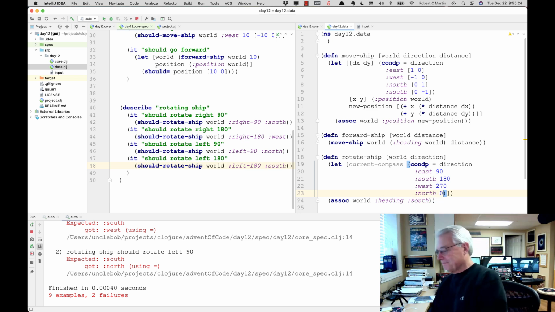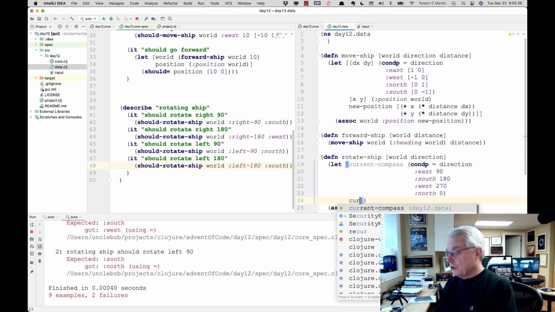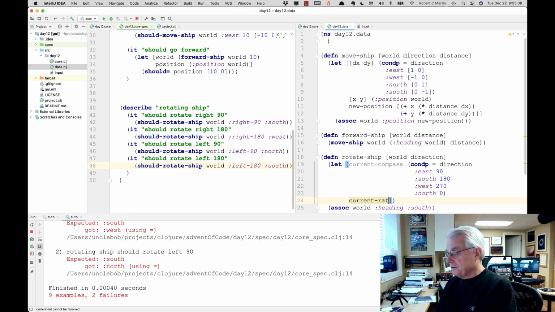All right. That's what we're going to do. And current rotation is going to be the cond P equals, and oh my goodness, no, this was not correct.